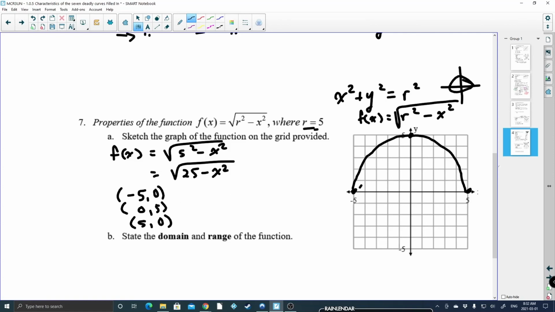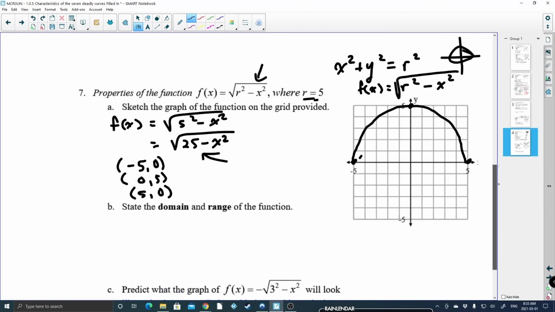So I think you kind of have to memorize what the equation looks like, and it's always going to be something like this. They'll either give it to you as I wrote it up here, or they'll give it to you with a number inside of the root like this. Usually it's given with a square rootable number for your r squared. Okay, so if it's 25, you need to know that it's 5 squared. If it's 49, you'd have to know that it's 7 squared. But with a little bit of memorization and practice with this, it shouldn't be too hard to figure that out.